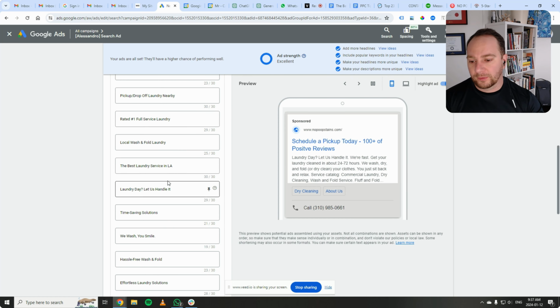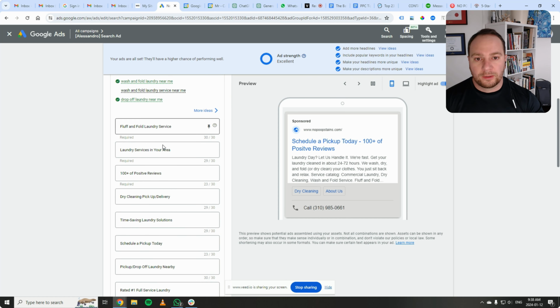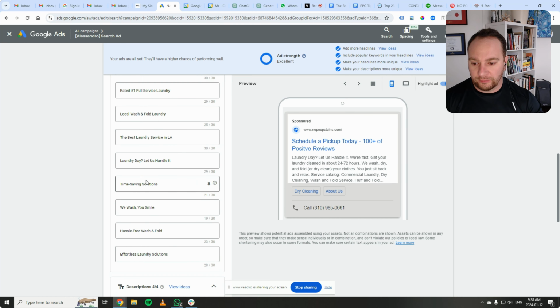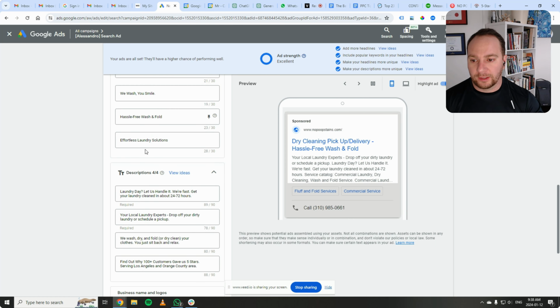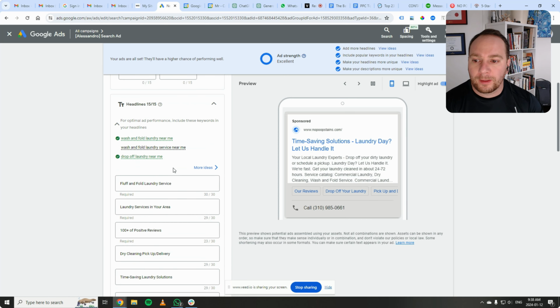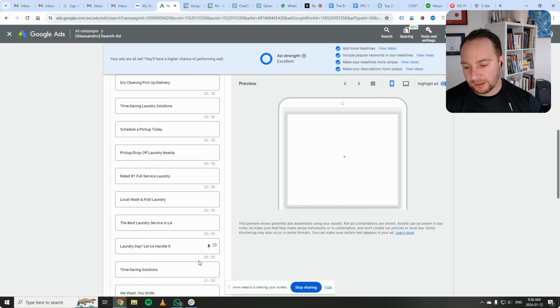Also, you want to have call to actions inside your headlines. You want to have text that is appealing, and of course, like I said, not only that, your descriptions here and in your headlines, all of these kind of need to correlate back and forth to each other, and they should not repeat, right? Because Google Ads will kind of A/B test, let's say, a bunch of different combinations, and let's say if headline 3 contains the word reviews, and then headline 6 contains the word reviews as well.